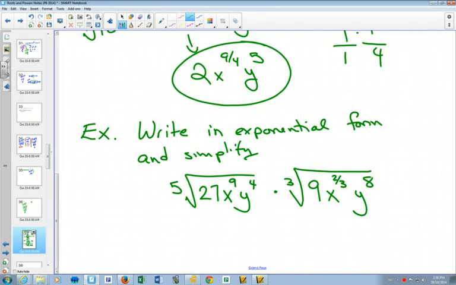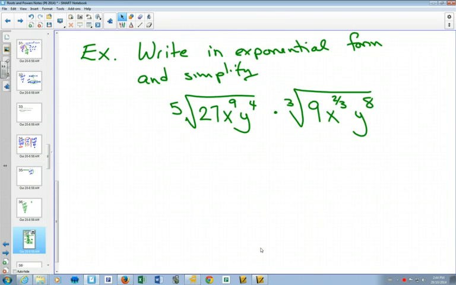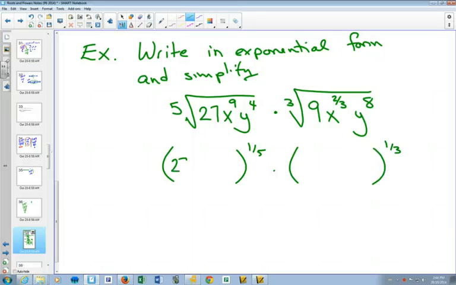Okay, so if you can simplify the first one all by itself, that's question 1. If you can simplify the second one all by itself, that's question 2. If you can then simplify it by multiplying those together, that's question 3, but it's all one question. So write in exponential form and simplify. Okay. So the 5th root is a power 1/5. The cube root would be the power 1/3. So I can just rewrite these things. I know that some of you are starting to skip steps, which is okay, as long as you don't skip too many and not get any answer right. That 1/5 will go to each thing.